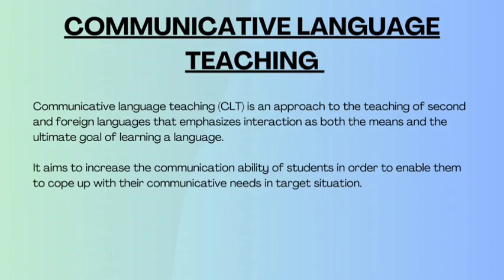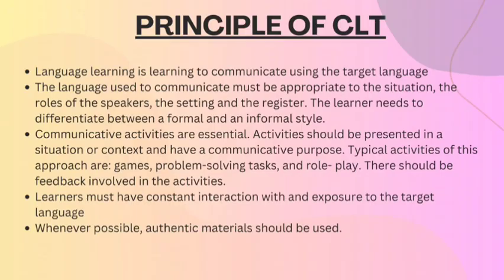Now next, principles of communicative language teaching. First, language learning is learning to communicate using the target language. Second, the language used to communicate must be appropriate to the situation and the roles of the speakers, the setting and the register. The learners need to differentiate between a formal and an informal style.